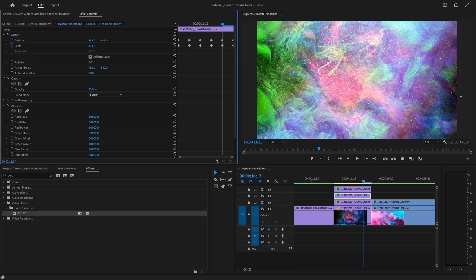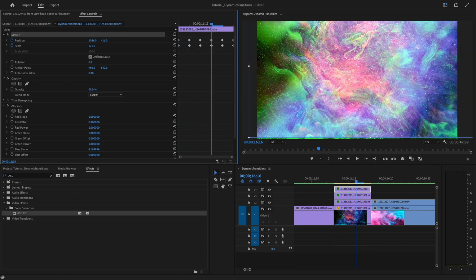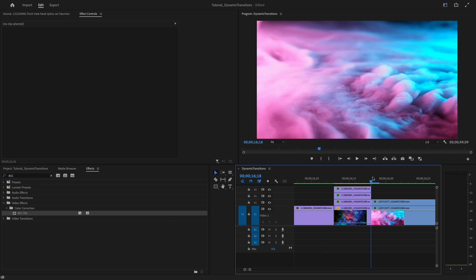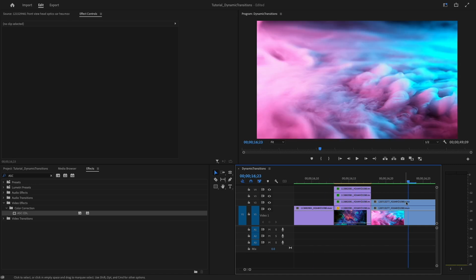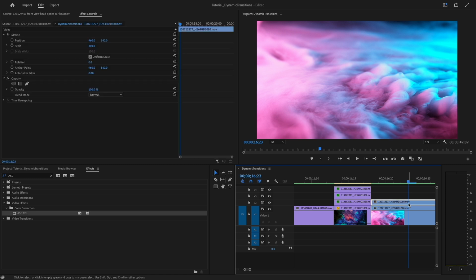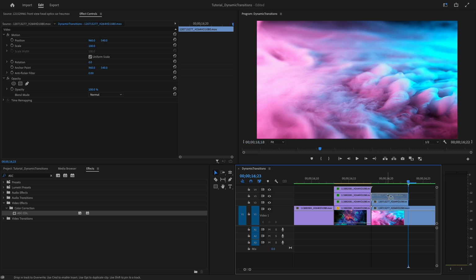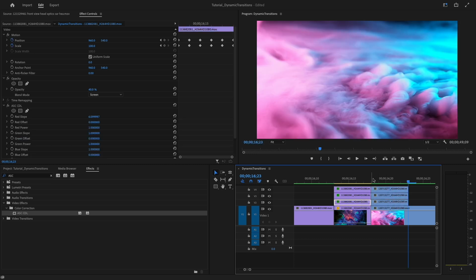So after you get all your keyframes set, you want to copy and paste those on all the different layers, and then you go through one by one and you can adjust each keyframe parameter so that they're not all in unison. Once this is all keyframed properly on all three, the effect should work. Now you just need to move on to the second half of this transition. So to duplicate this, all you need to do is create copies of the different clip and then paste the attributes of the original copied clips.